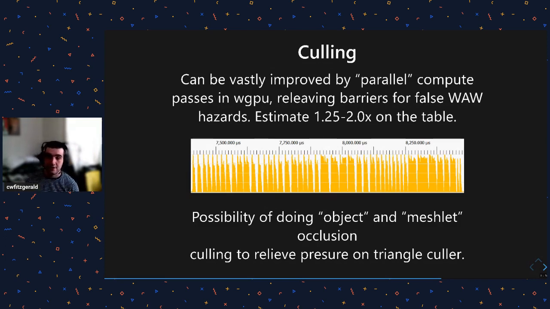Because meshlet culling would do 1/256th of the work that this is doing, and eliminate maybe half of all of the triangles it has to cull.